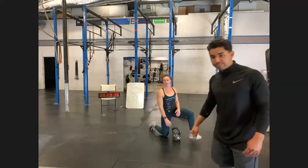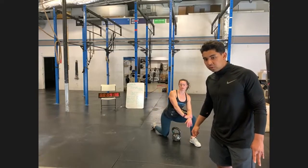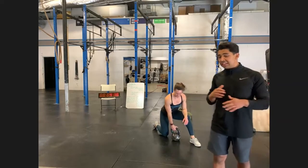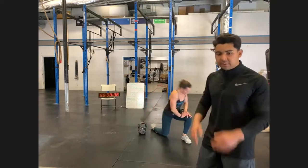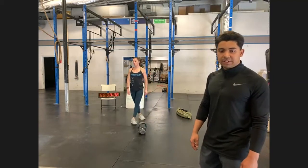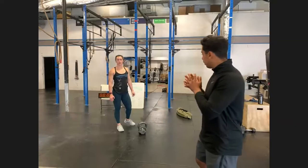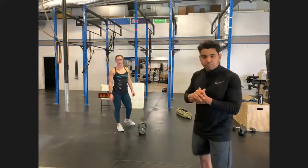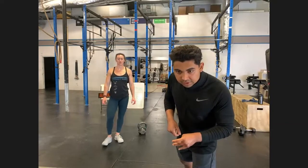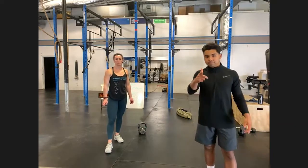Okay, so any questions? Wait, that was 10 pulls per arm. Be guiding you guys through leisurely. But yeah, let's go ahead and get this going. So get your equipment. We're going to start on those Romanian deadlifts. Hey, Cosmo, the pull through is 10 pull throughs per arm, so 20 reps. Got it. Everything else is just 10.